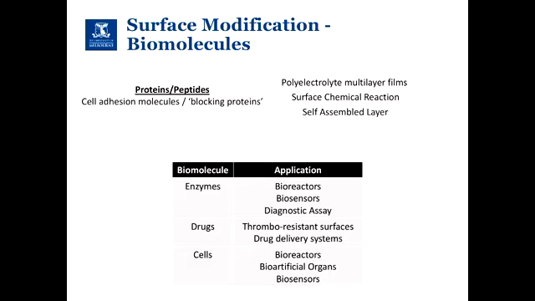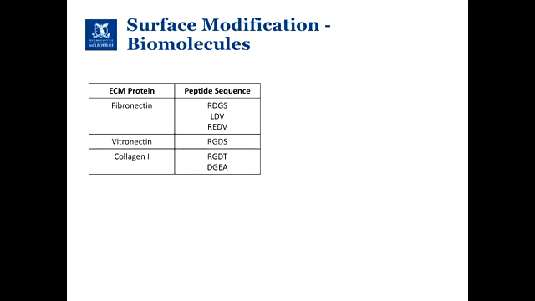I was going to give the example of a drug-eluting stent, but that is not something being grafted onto the surface. That's something being encapsulated and being released over time. So that is actually something that's different to grafting onto the surface. You could also graft cells onto the surface. So for things like bioreactors, if you're making recombinant proteins, cells make proteins, you can transfect them so that they make a particular product. And an example is also bioartificial organs and biosensors.